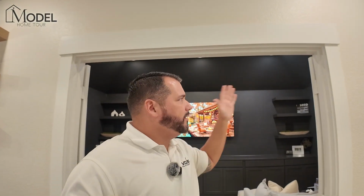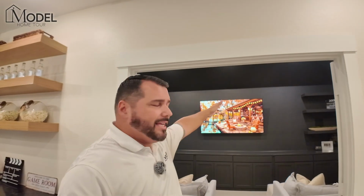What I like about this is, this is important, if you go to the media room in lieu of the 5th bedroom, what they do is they add a half bath, powder bath across the hallway. Very important. Because they do that, it allows all the other bedrooms up here to stay full ensuite. So we'll spin that around, but that's what I love about opening this up. You get the full French door, wide opening. So if you are entertaining, you could have people hanging out up here, maybe the game on the TV over there.